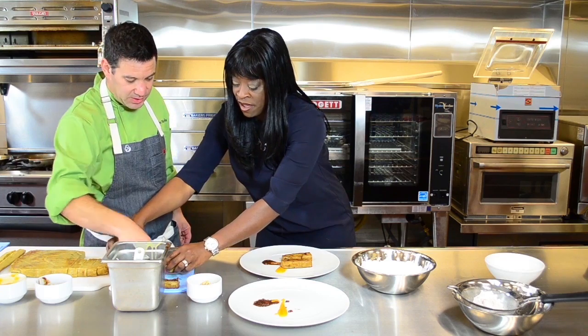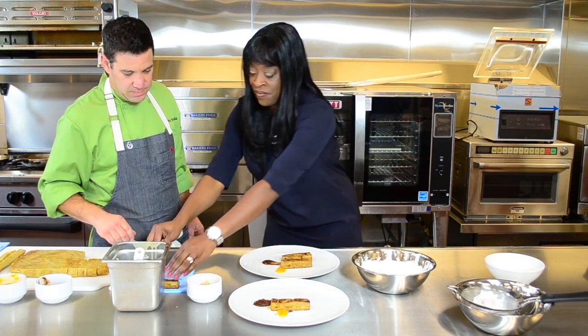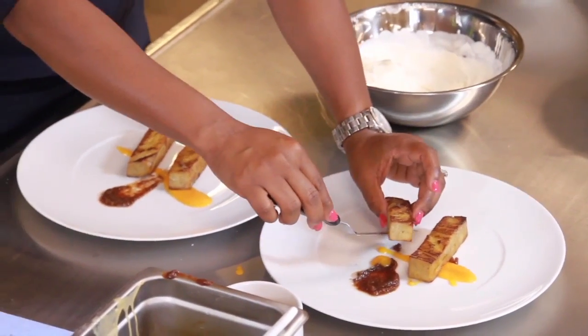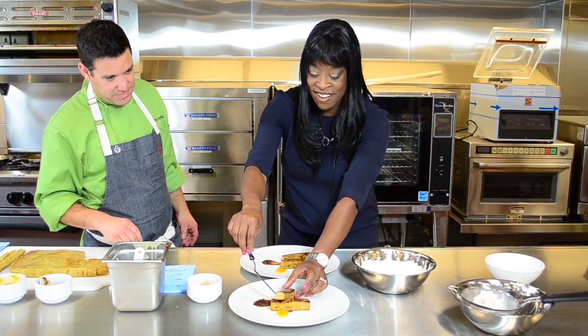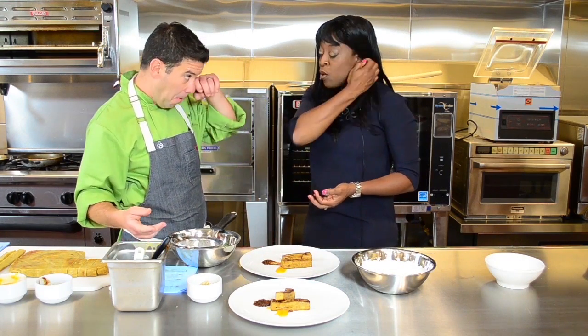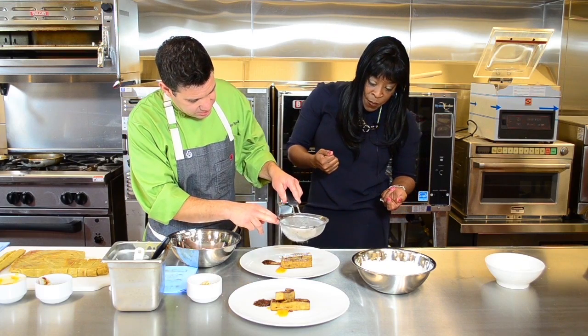You feel it's much softer than when it's cold. Can I do it like that? Sure. Now I'm gonna be fancy. Perfect. What's that? This is cinnamon powdered sugar. Ooh, you can't go wrong with that. It's another thing you can do for French toast.